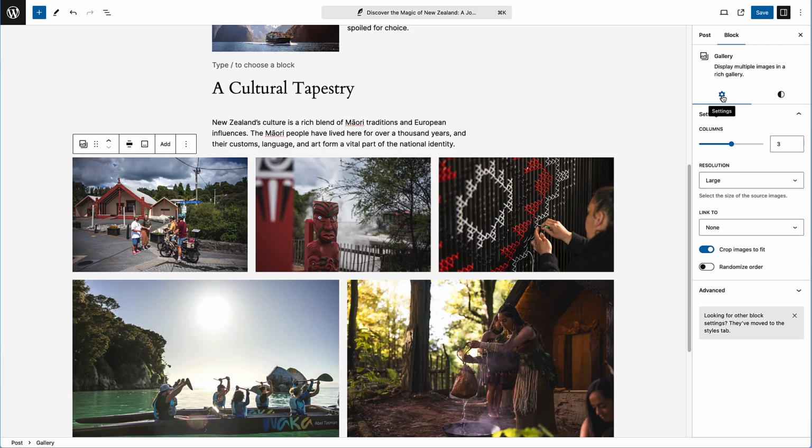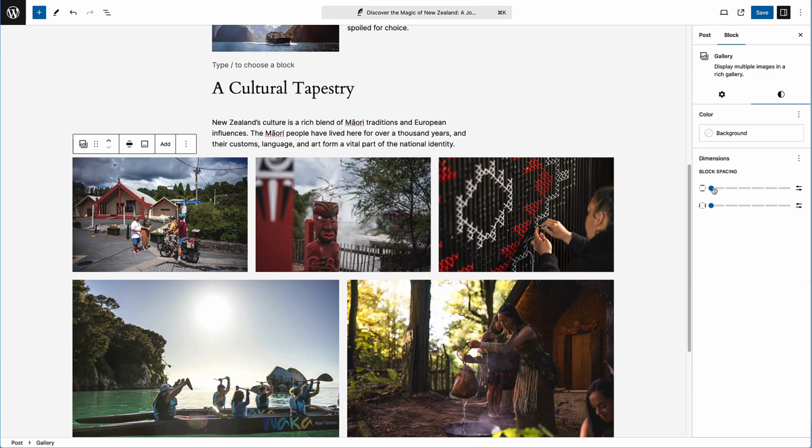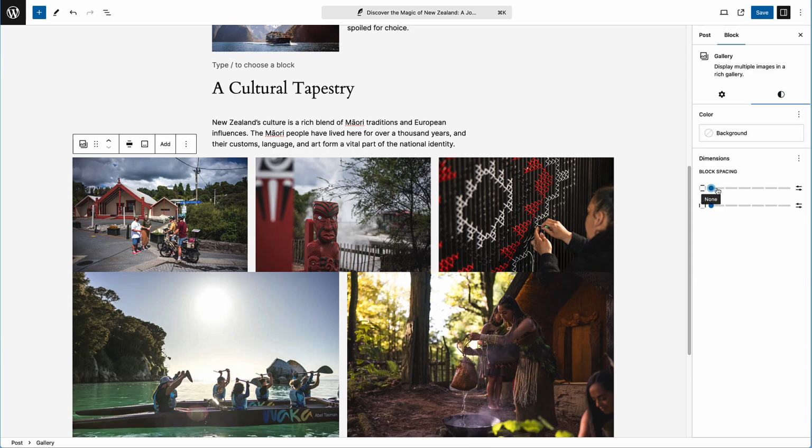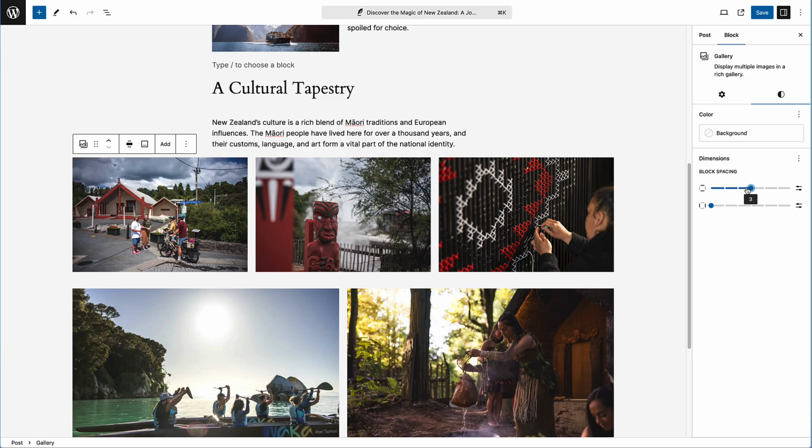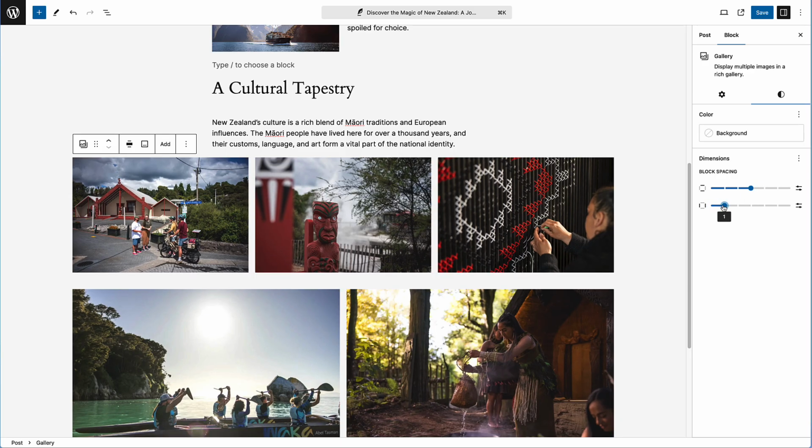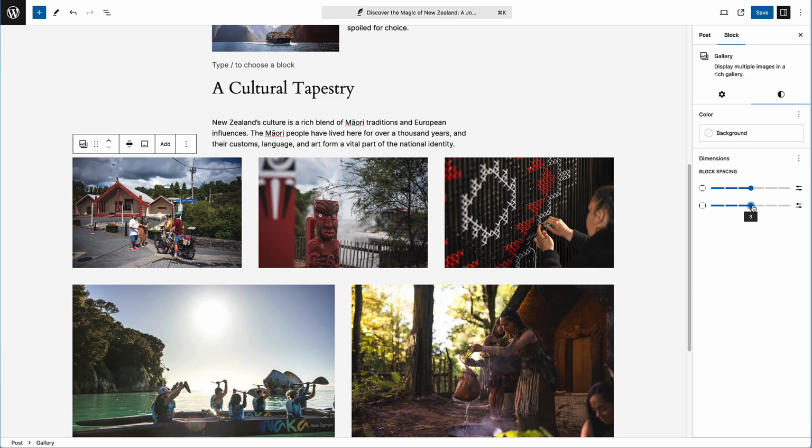We've also got settings here where we adjusted our columns, and we've got styles. In styles we've got block spacing, and you can see we can do the top and the bottom, and we can do the columns. If we wanted to, we've also got extra stuff in here: block spacing, padding and margins.